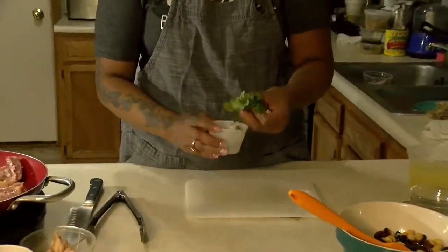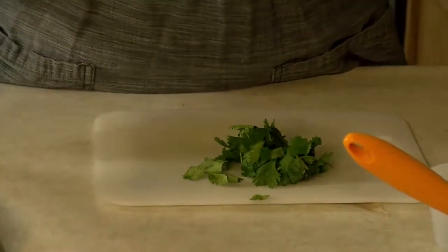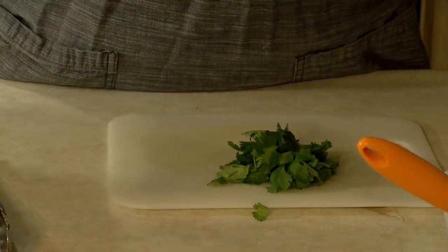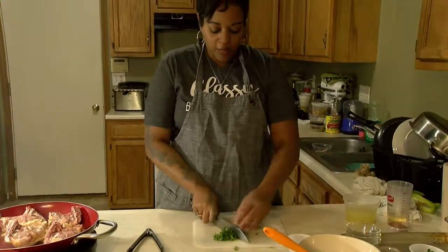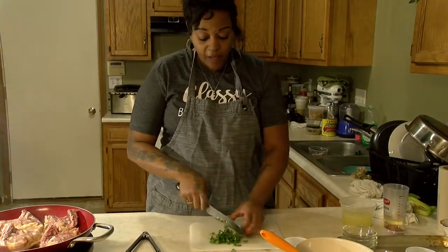Everything we're going to do, this is cilantro. I've already pre-washed it. Cilantro is one of those herbs you can cook with. Remember, I only did vegetables with this. You can cut up the stems, but if you're using parsley and a few other things, you don't want the stems. They'll be bitter. But cilantro is good for that. I like the flavor of cilantro and things.